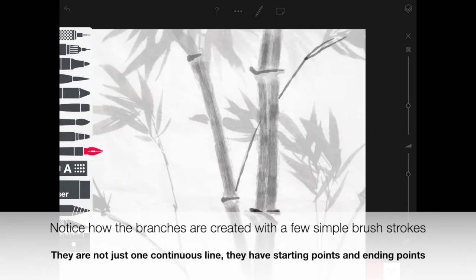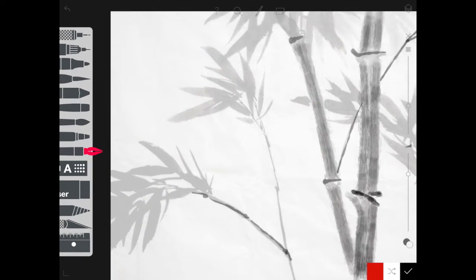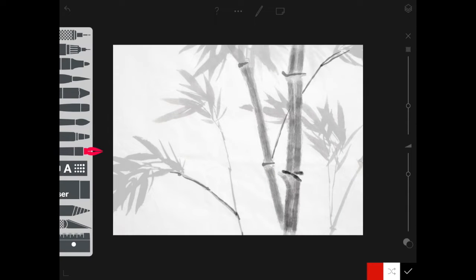I want you to notice how the branches are created with a few short brush strokes, and they're not all one continuous line. So you're just going to work your way around the composition and look for these thin lines that you can recreate. And again, try to work fast with them. Try not to backtrack your lines. Try to allow your line to go from thicker to thinner and more pointed.